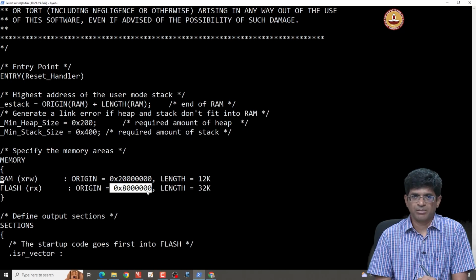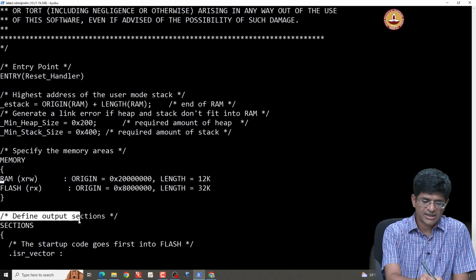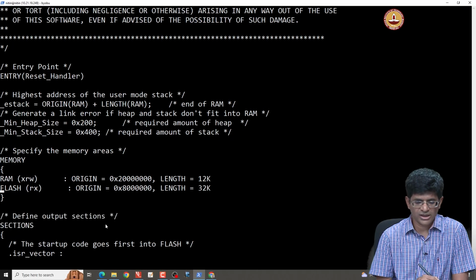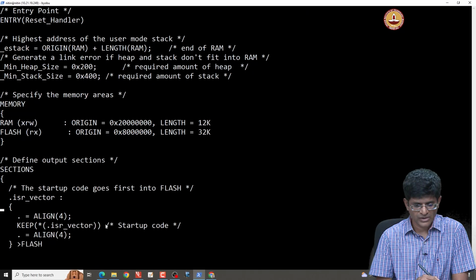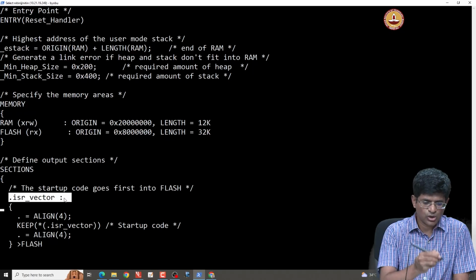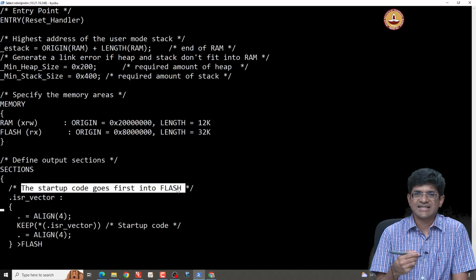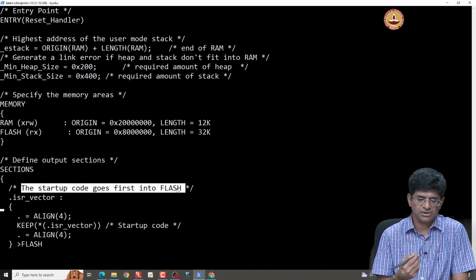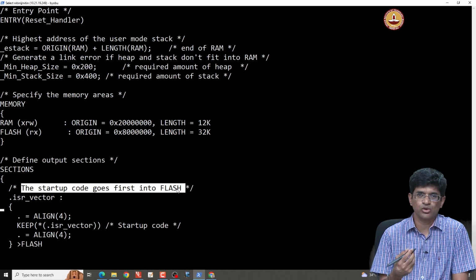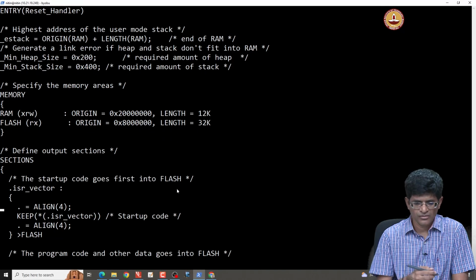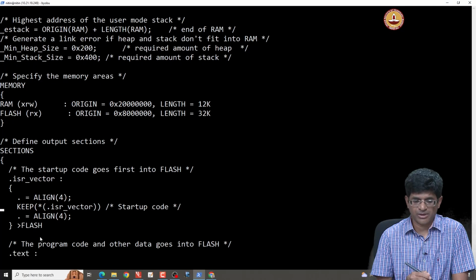All of that is specified as part of this linker script that we have over here, and it happens in the so-called sections that we are seeing below. So what are these sections? If we go down over here, let's ignore this part about ISR vectors for now. The first thing you can see in this comment is that this is some startup code. It tells you how to initialize the processor. This is something you as the end user are unlikely to write unless you are designing a new processor or a new kind of system. This code needs to sit in the flash memory.